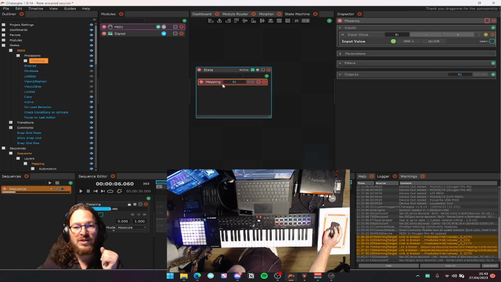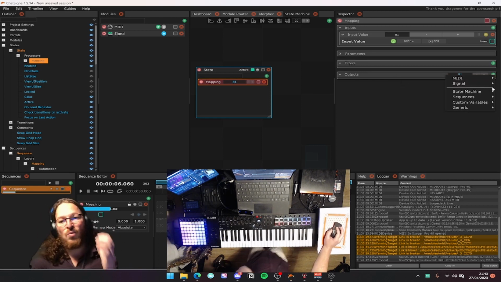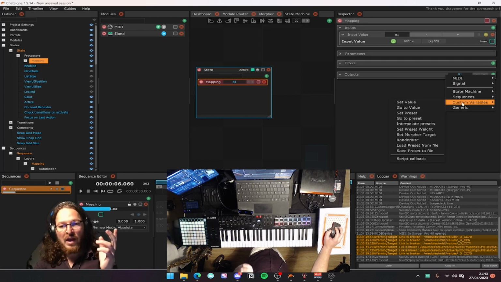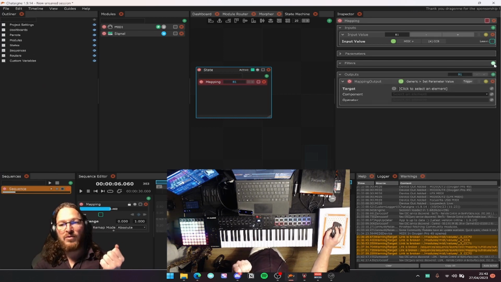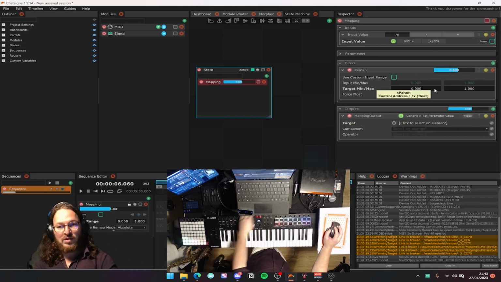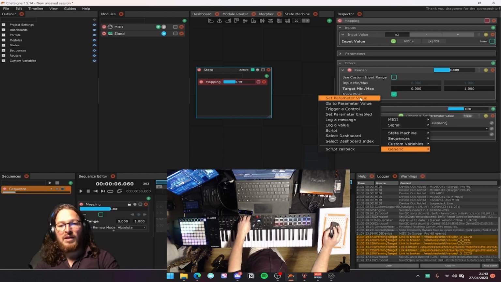What I can do is take this mapping, because the whole software is based on one concept of everything. So I can go to that value. I will just remap it from 0 to 1. We already know this kind of stuff. And for the mapping output, I set generic set parameter value.